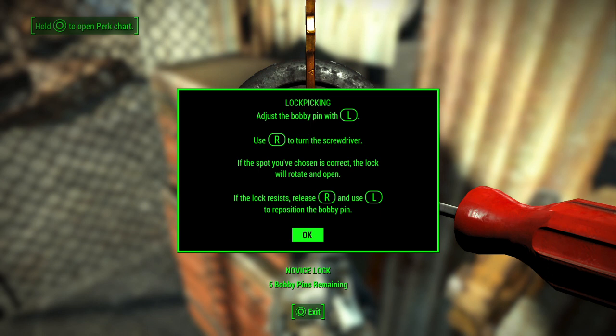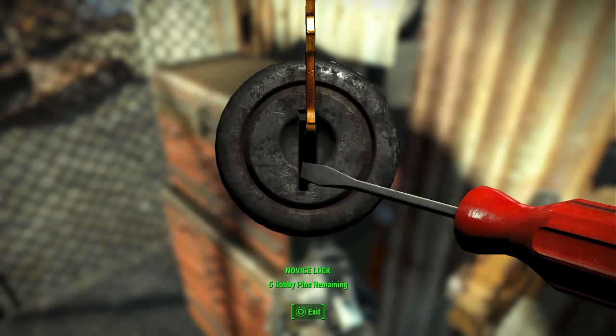Adjust the bobby pin with L. Use R to turn the screwdriver. If the spot you've chosen is correct, the lock will rotate and open. If it resists, you can reposition it.